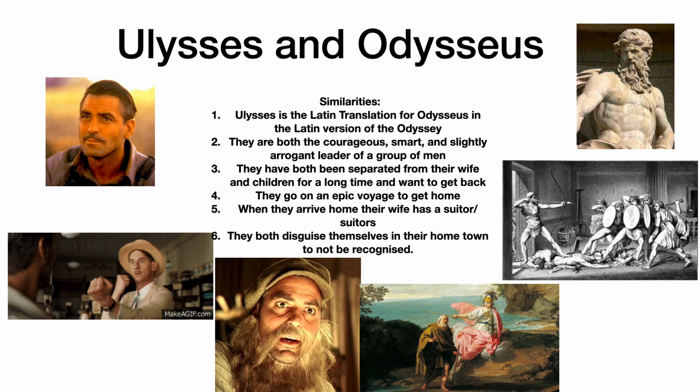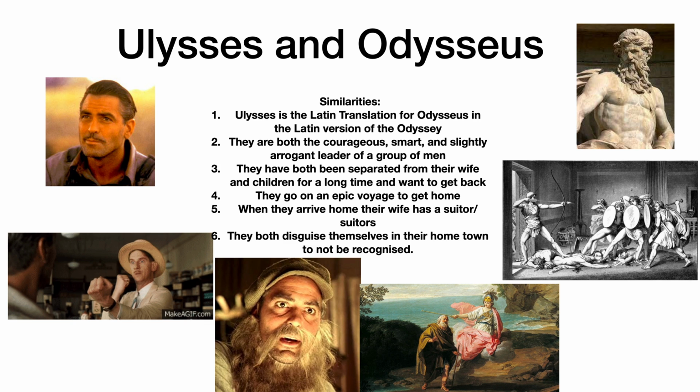The hero of the film, Ulysses, is the clear parallel to Odysseus, even sharing the same Latin name. Ulysses is Latin for Odysseus in the Latin translation of the Odyssey. They are both courageous, smart, and slightly arrogant leaders of a group of men. They've both been separated from their wife and children for a very long time and want to get back home. And to get home, they go on an epic voyage, encountering a myriad of different characters and monsters.